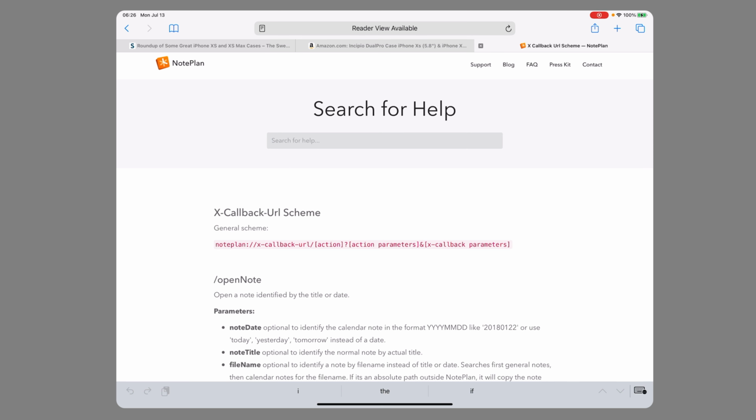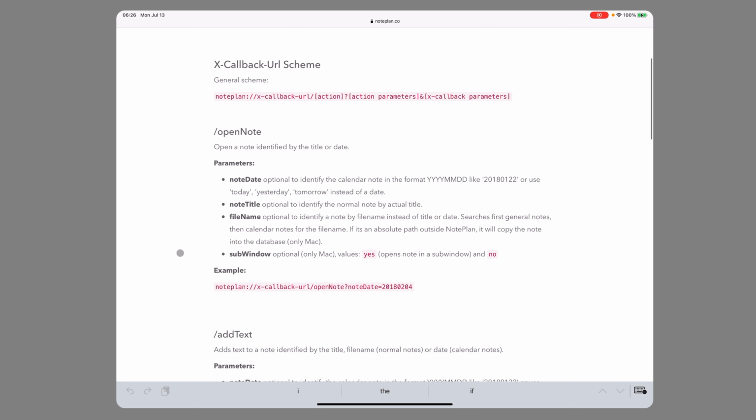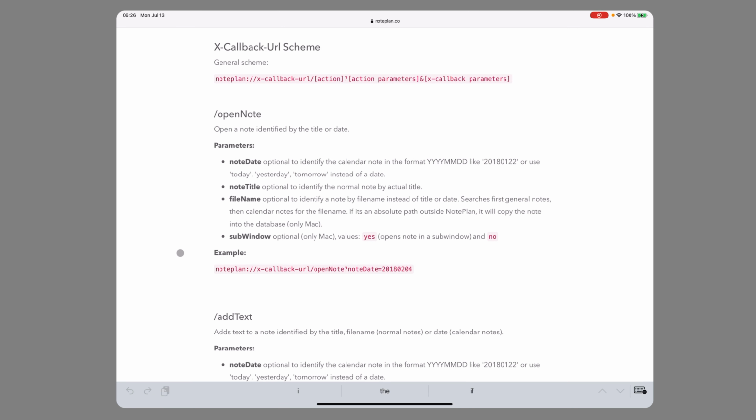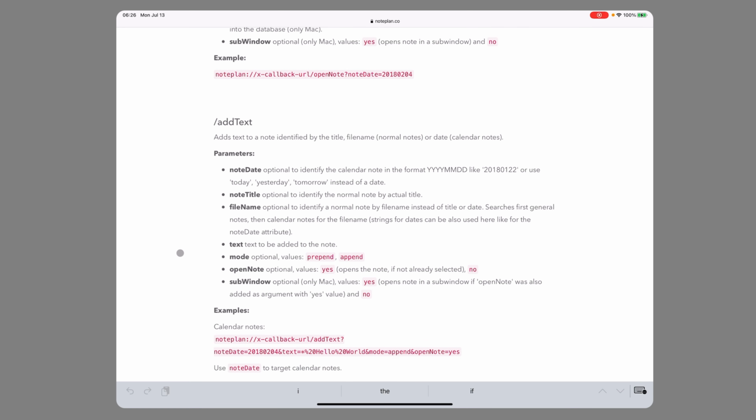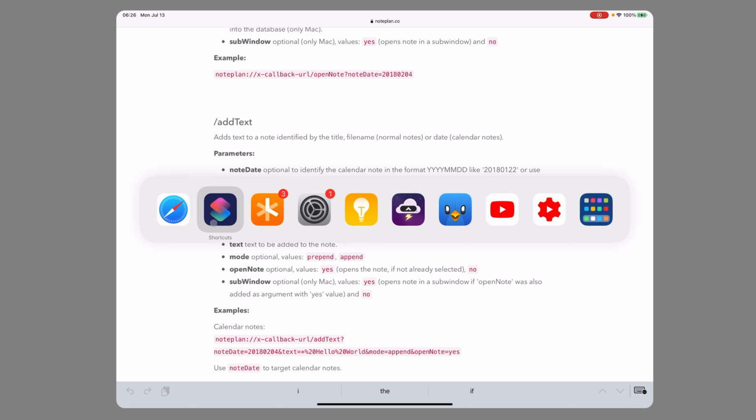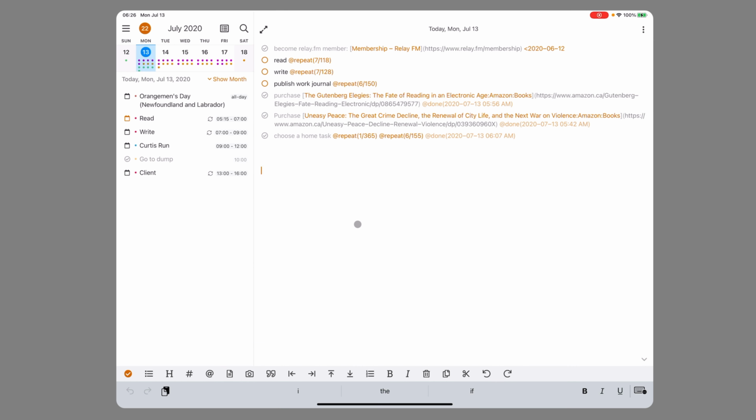You can find the documentation, and I'll link it below, for X callback support here. They have some pretty decent stuff here, so you can create your own tasks with shortcuts by using the X callback support if you want. I'd love to see proper shortcut support in NotePlan 3, so that we have proper parameters and everything in shortcuts, and this is only for more obscure things that fewer people are going to do, but we don't have that yet. One alternative to using the X callback URL is to simply copy and paste a bulleted list into your keyboard in some fashion, and then you'll have it.